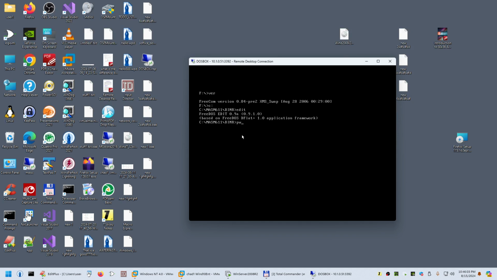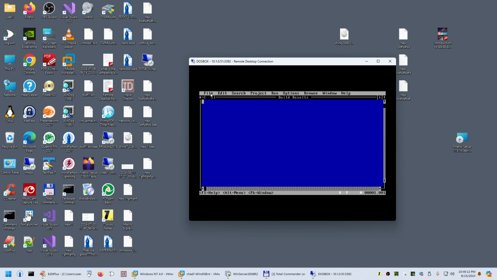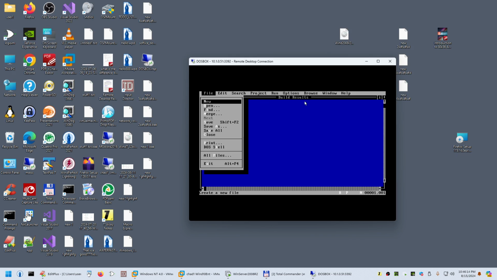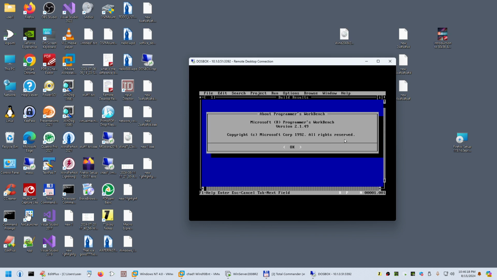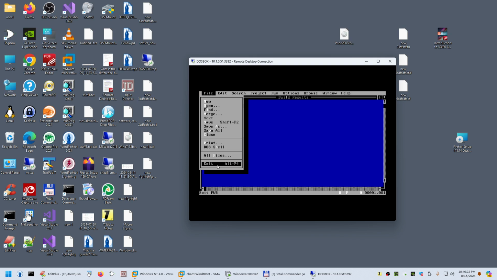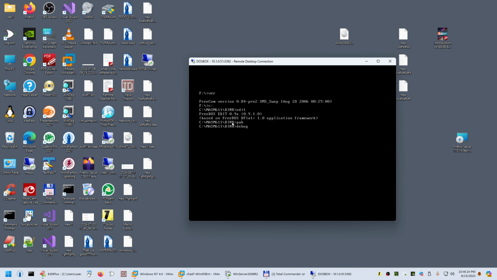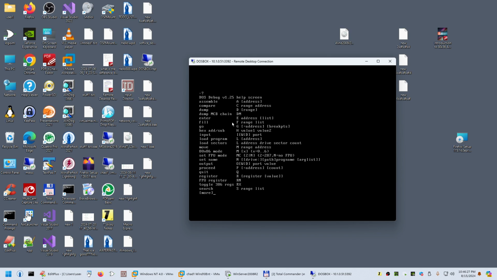But I can use the MASM utilities or any of the other assembly utilities that are normal for DOS. Like this is the programmer's workbench for MASM, so I can do that. And then it has the debug command, which is just built in.